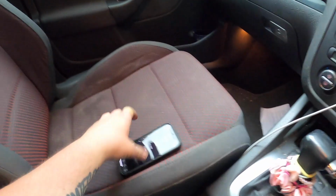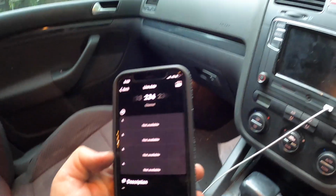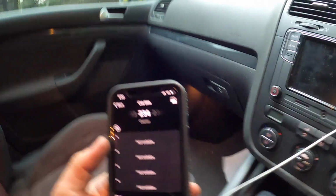Well, I didn't get to go for a drive. I just went in the driveway and back, and it started to act up. So yeah, no go. I would like to find out what the channels are. So I've got some data there. Well, not now because the car's off. But it was pressure data. Looked like it had target, actual, but it doesn't actually have what it is. It just has numbers. So took a couple of screenshots and I'll go and see if I can find what they are.